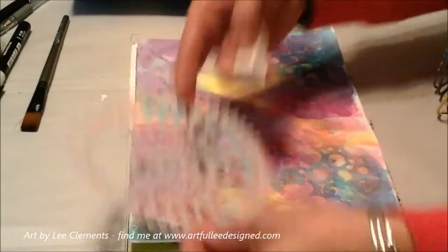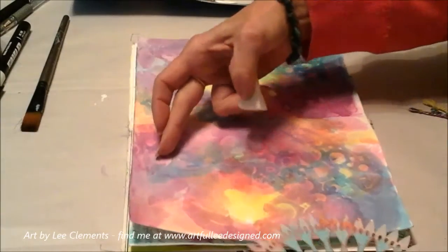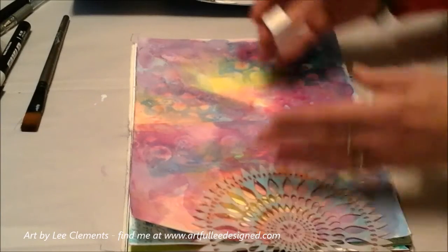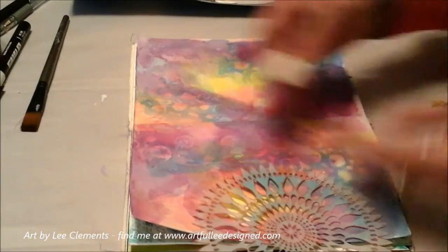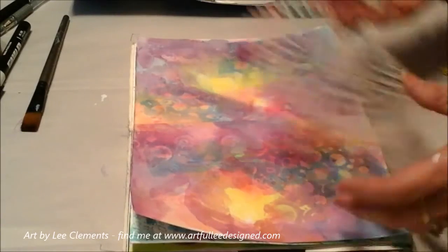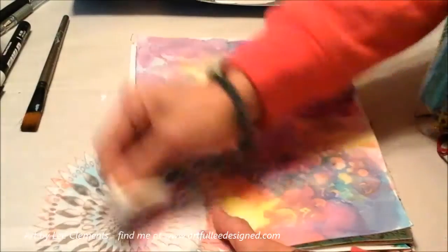So I'm not going to go into exactly the clear space. I'm actually going to try and go into a space that hasn't been stenciled already and a bit that has. So for me, the way that I bring together an art journal page is to overlap the elements in each layer. So I'd like to come up here and I just push and roll off the stencil.